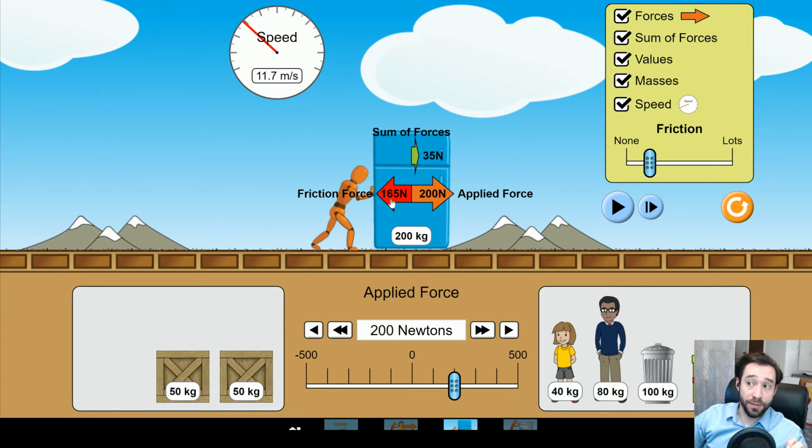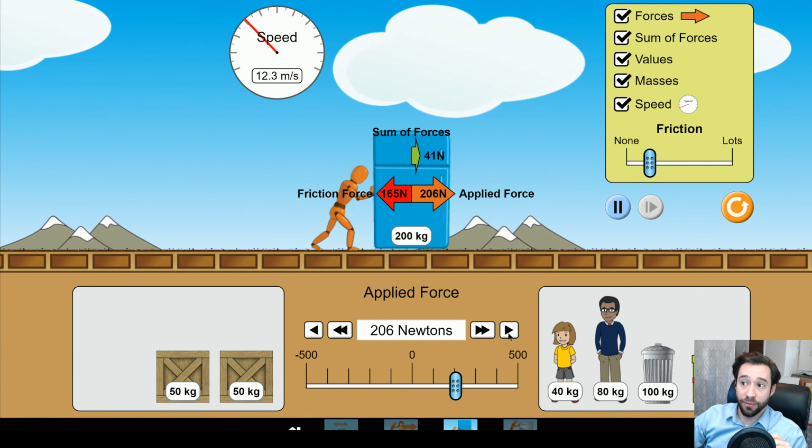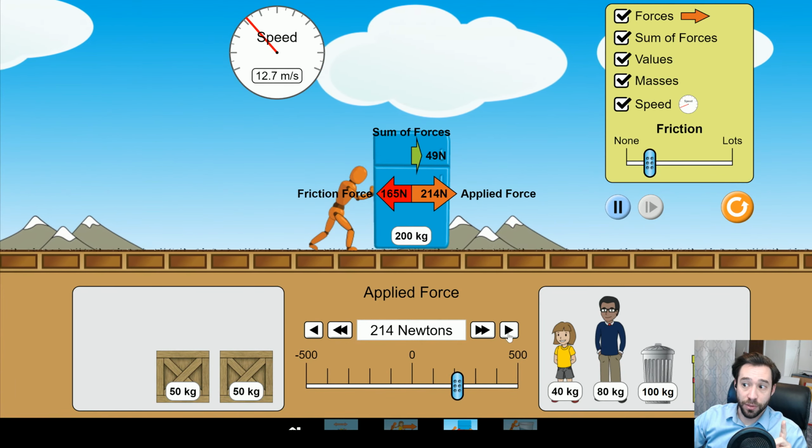Watch what happens, because before, as I was increasing the applied force, my friction force was doing the same thing, right? I was at 0, then I went to 50, then 100, and the friction force was matching it, right? It was doing the same thing, it was copying. But once I'm in the kinetic friction, once I have kinetic friction present, watch what happens to my frictional force. I'm going to hit play, and as I increase my applied force, what's happening to my frictional force?